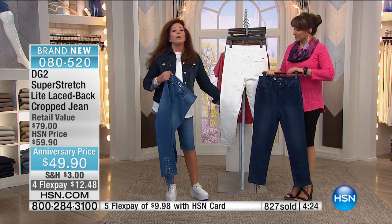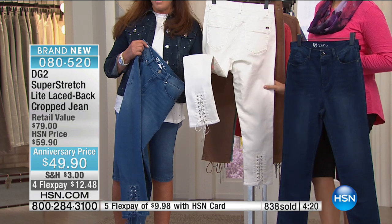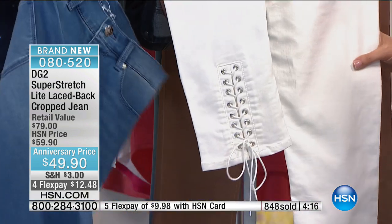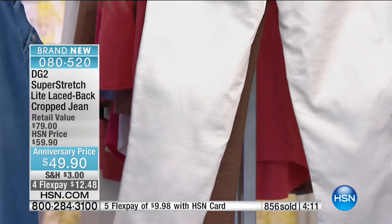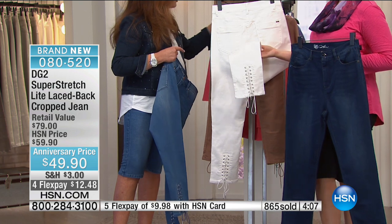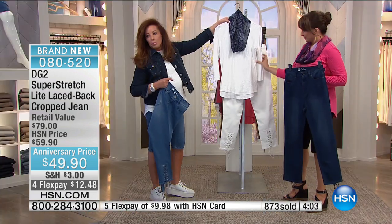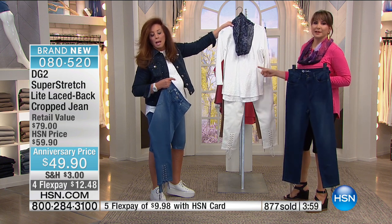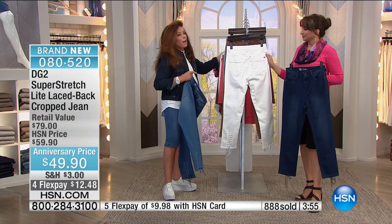Here, you could go anywhere with the white lace-up back. Maybe you want to put it with a very simple t-shirt that's a pop of color. Or even take it with that t-shirt. How about this? You could go white on white with that and put it with that top that we just showed you that has the scarf. So this is going to be one of those fun pieces.